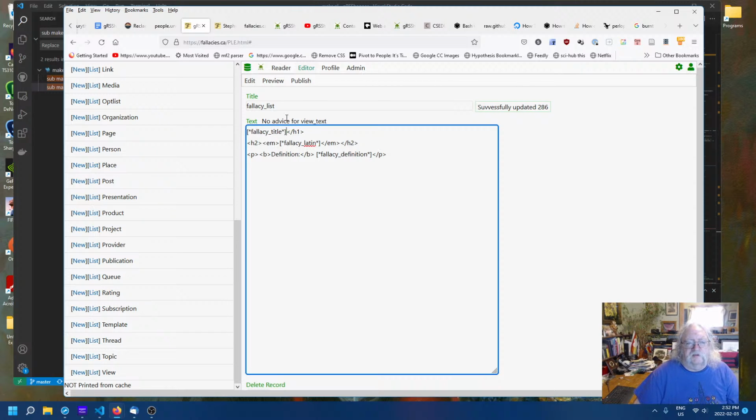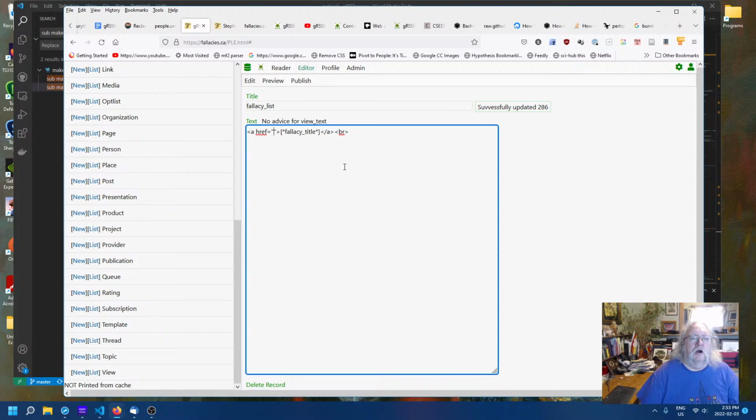We're just going to list them, but we want to be able to link to these individual pages, so I'm going to put it in a link. href equals, and that's where the link will go, and then it'll close like this, and then br.